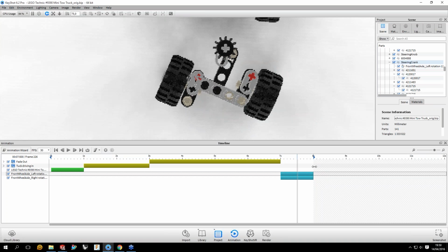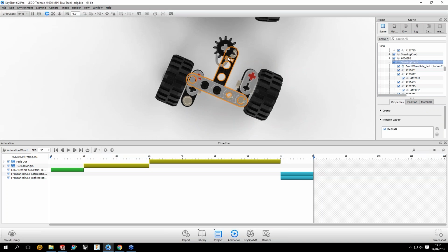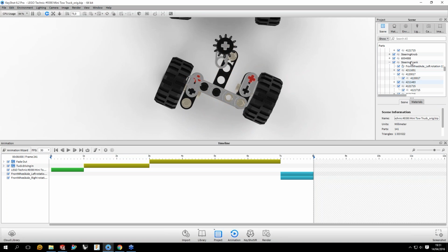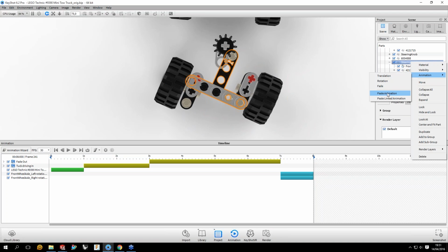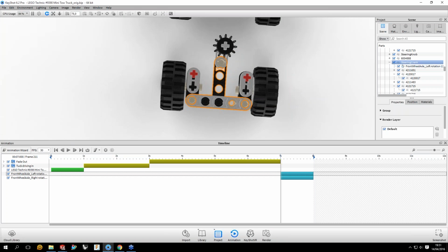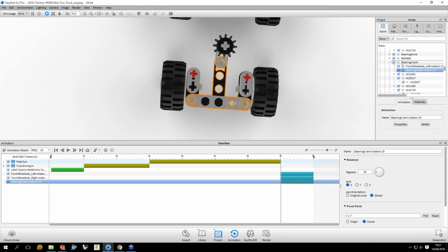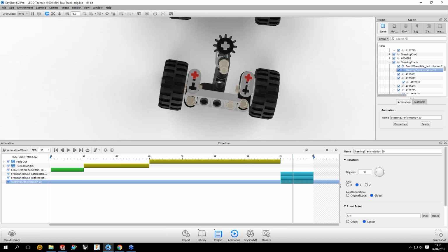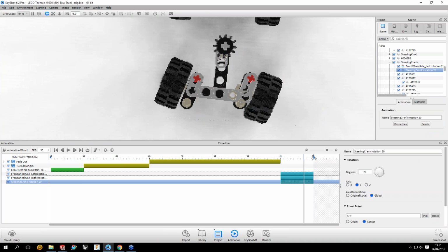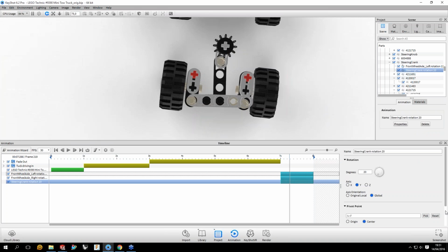And now as it rotates, I also need to apply a rotation to this group on its own. So I will select, right click and apply a rotation. Again, I need to set it to the Y direction, 20 degrees, like this. And you'll notice that it behaves a little weird.